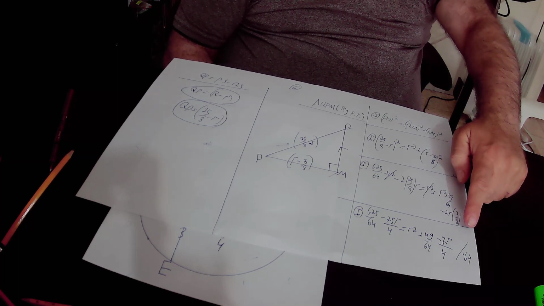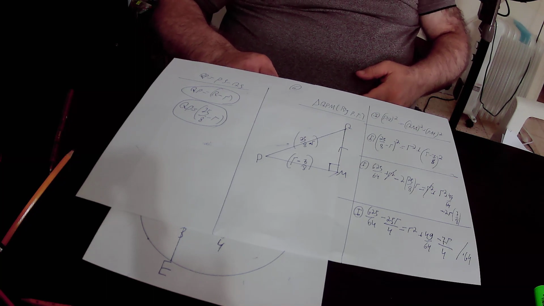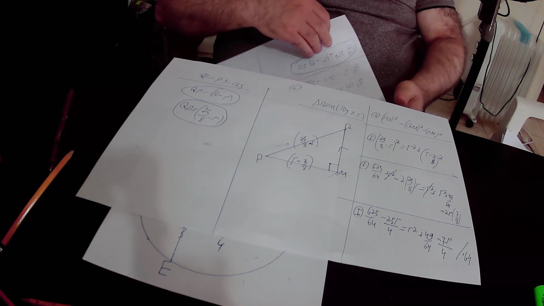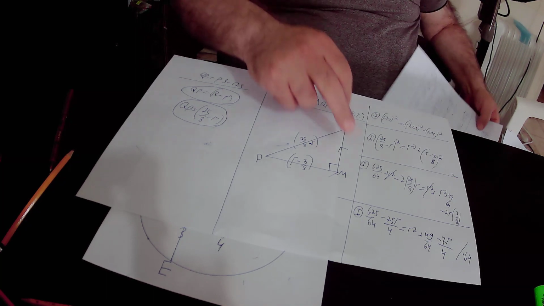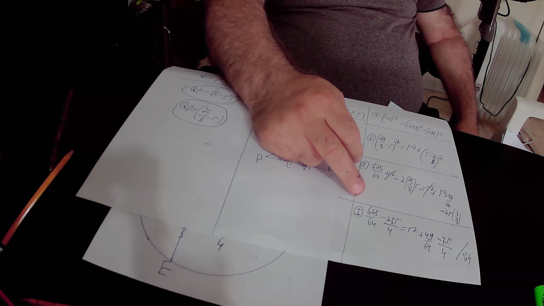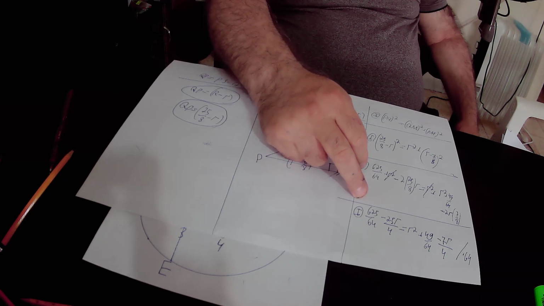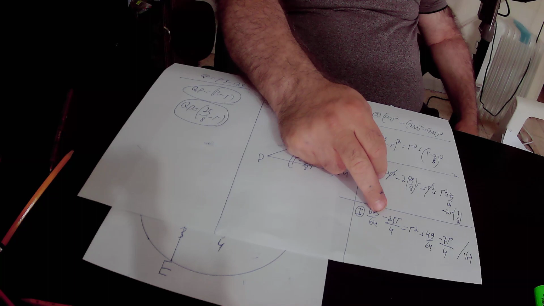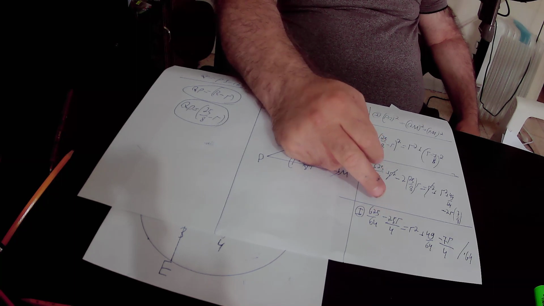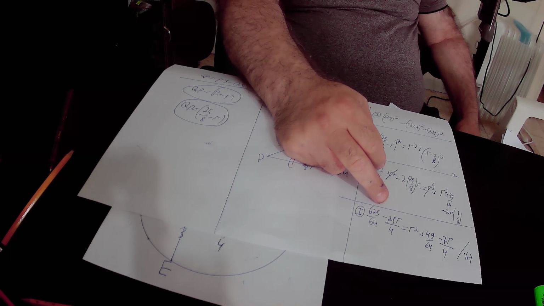Here we multiplied this equation number 1 by 64, and found out that 625 times 64 over 64 is 625. Here we have minus 25R over 4 times 64. It is actually minus 64 over 4, that is minus 16. So in conclusion, this expression equals minus 16 times 25R.